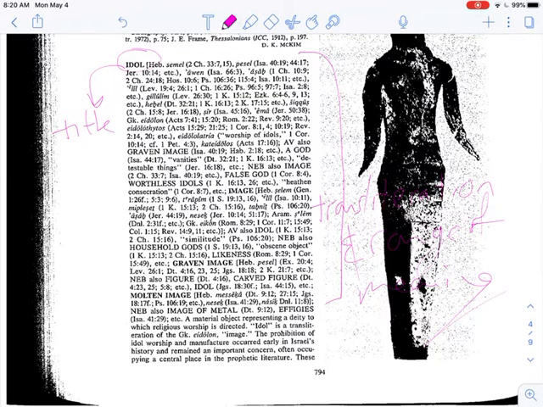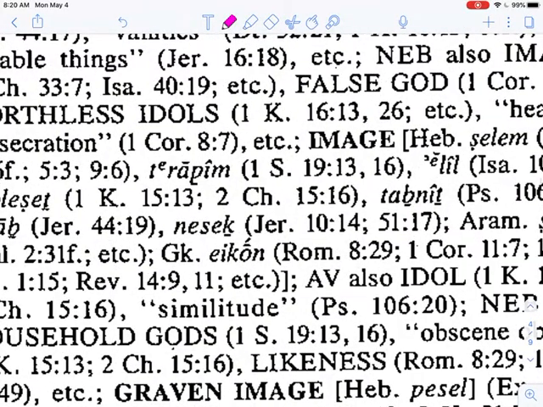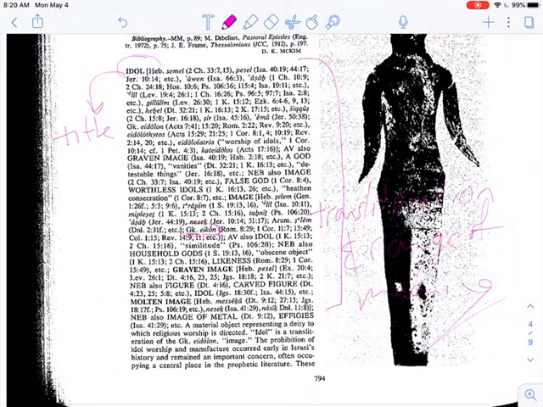And after all the Hebrew words, then you'll get the Greek words. Again, I'll go like Old Testament first. And if you notice right here, it says GK, that means Greek, and ikon is the main Greek word for idol. So the Greeks didn't have as many different words as were used in Hebrew, and there are many different factors in that. So that is our Greek word. If we were studying the New Testament, that's what we want to look at, ikon. And it looks like that just basically means idol.